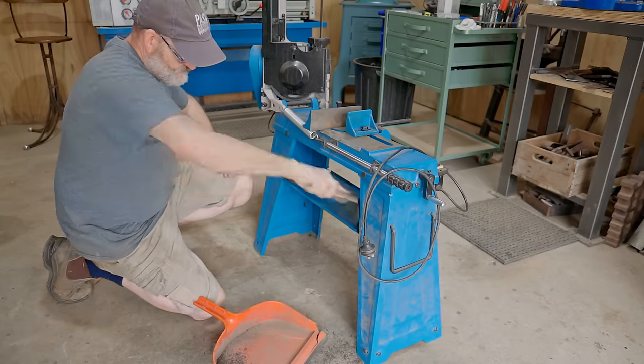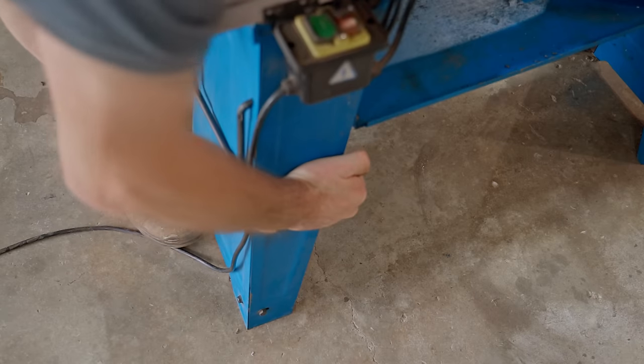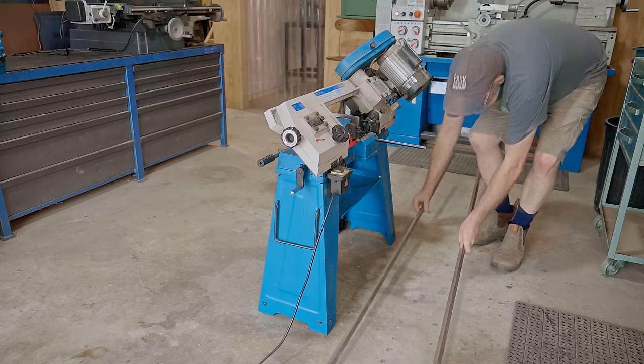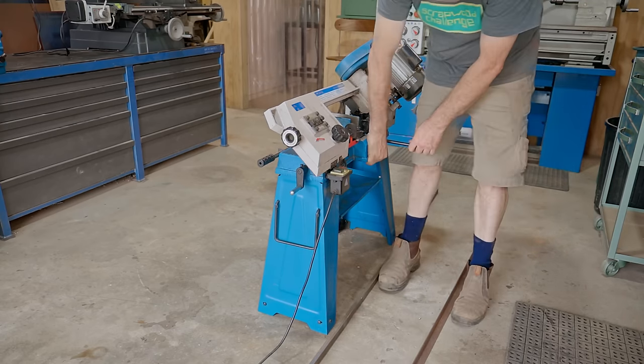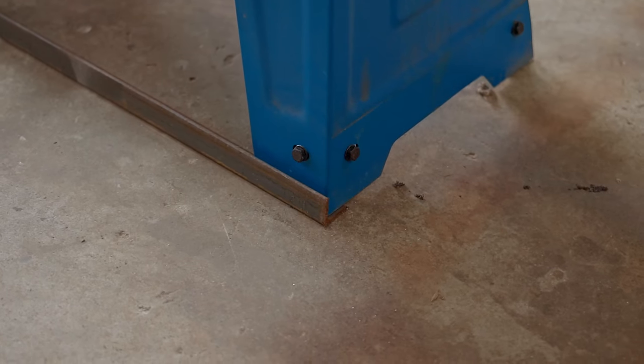Now that I've tightened the bolts, it is better and I suppose it's okay, but it really isn't that good still. To make it more rigid, I'll use some angle iron to make a base for the stand to sit in and get bolted to. That should be a big improvement and I'll also have something decent to fit casters to.